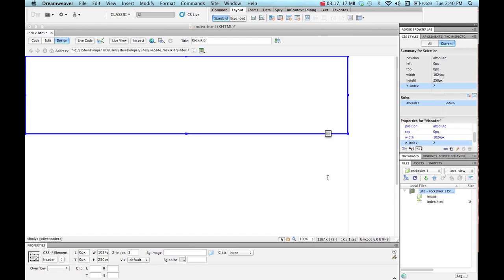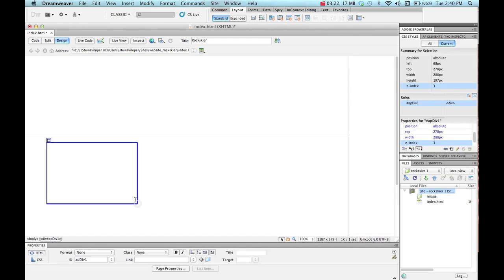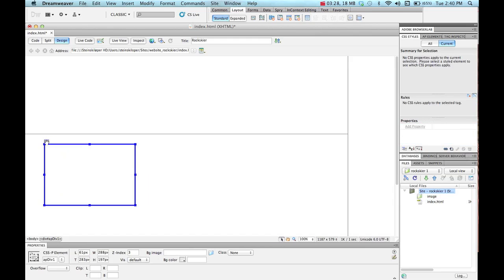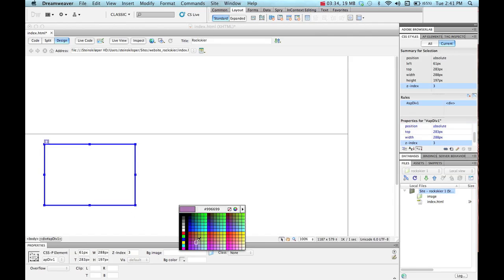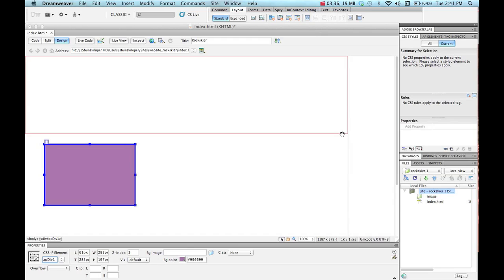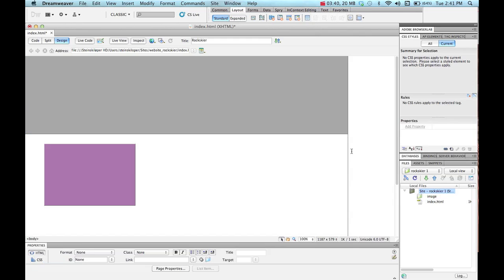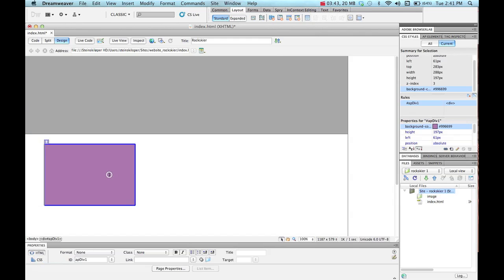You can also change colors. Let me add maybe one more. You can also add or move these around by grabbing this little box here. You can change colors of them. If you click and there's a little background color, you can choose, click on the edges of them, and you can change colors and do all kinds of different things. If you click inside of them, that's where you'd start typing out text and going from there. So that's a little bit as far as laying out your div tags.